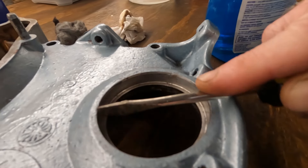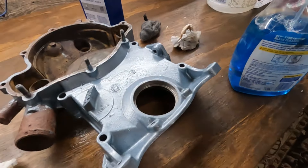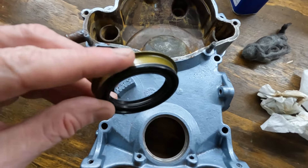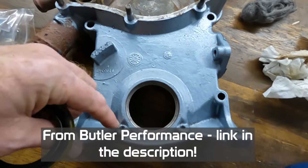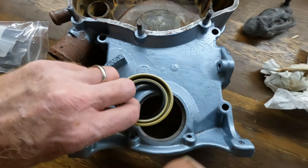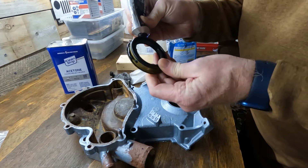I'm just trying to get some of that primer off there, get this cleaned up so I can get a nice tight fit on the seal. So here's my new seal that's going in. Some I've seen have a lot of rubber on the sides, which can tend to roll up a little bit. This one's kind of nice because it's just got the rubber at the base to go right down on this edge. What I'm going to do is just put a little bit of RTV along there so that I get a good seal when I drop it in. Really just need a little bit.